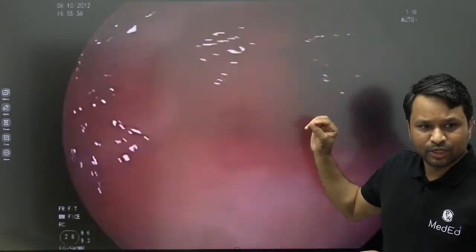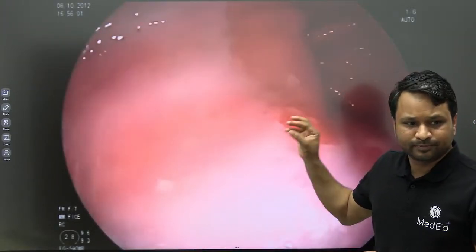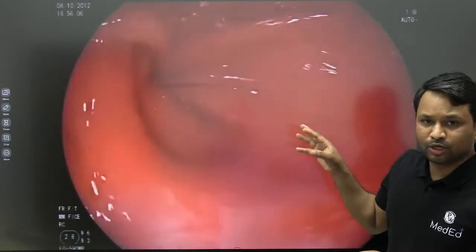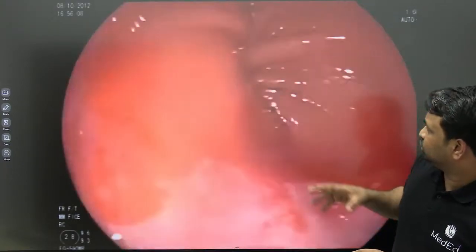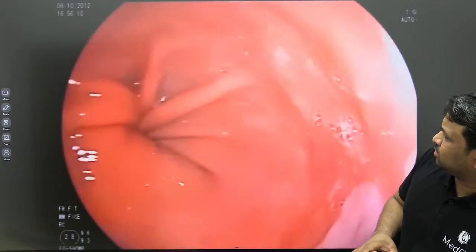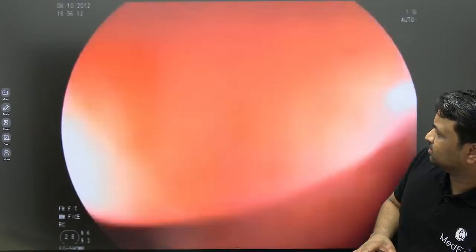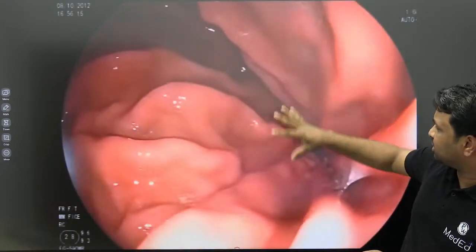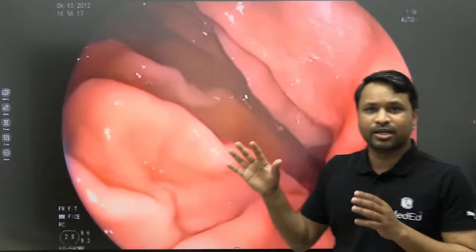Once you've centered it, you try to open it a little bit. Now, as you open it, yes, now you have gone into the lumen. It should be opening any minute. There. Now you are in the stomach. These are the gastric rugosities, and all the gastric secretions, and now you are inside the stomach, right?